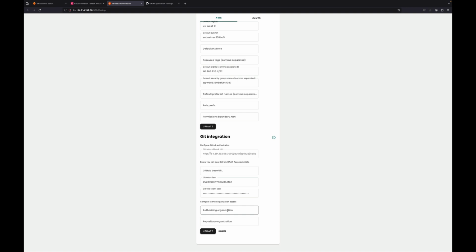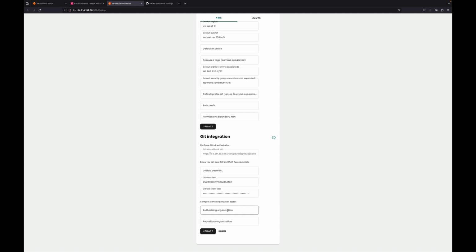But if you want to have multiple users orchestrating and working on the project, we recommend creating an authorization organization, which you can do even in your public GitHub under your personal account. You just need to make sure that you authorize this organization and add collaborators there. The repository organization is where you can specify under which organization you want those project repositories to be created.